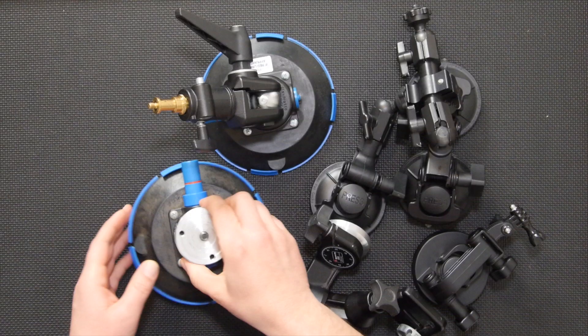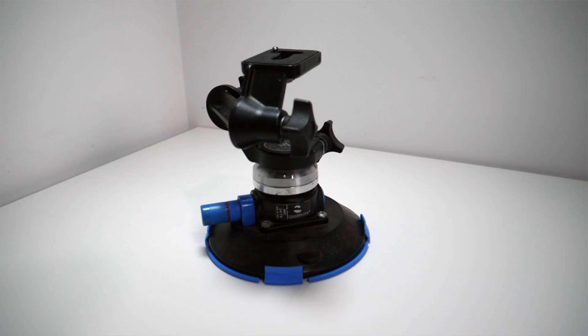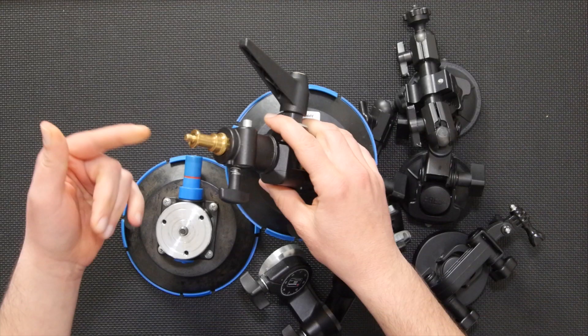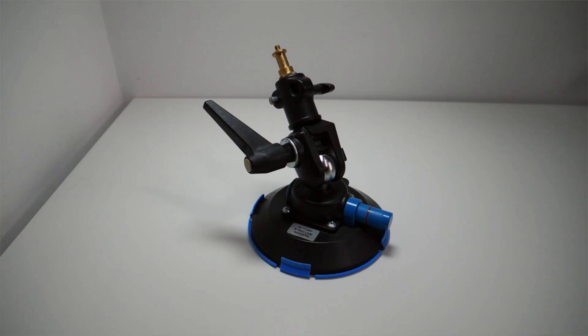My first mount, which I found by simply googling something like 'how to mount a camera to a car,' was a Manfrotto 241 FB with a Junior MN 056 head. Generally, you're looking for the Manfrotto 241 and whatever attachment fits your needs. I have a second Manfrotto suction mount which I attach a magic arm to, or this little thing to screw on a selfie stick for 360 shots.